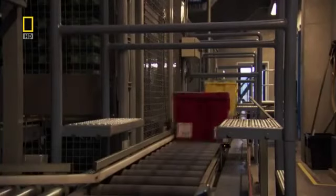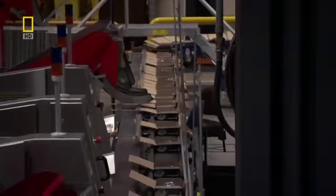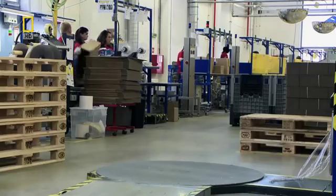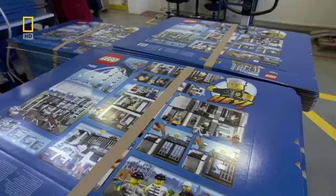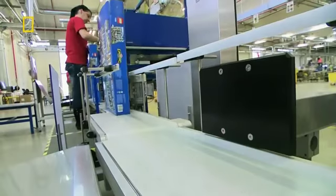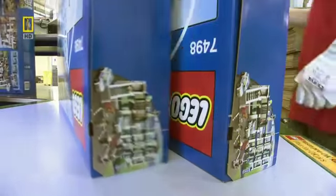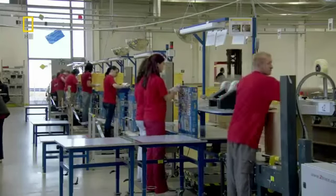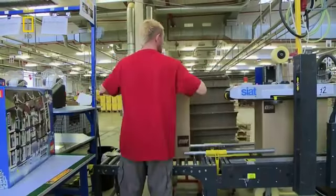The Kladno plant is now back at full speed, from robotic intake to the last stop at the plant, final packaging. The packing line has automated machines to fill playsets of almost any size and shape, but the police station set is an oversized box containing 783 pieces. This set has to be packed by hand. It takes 16 people to pack this box, constantly running in an 8-second stack time.